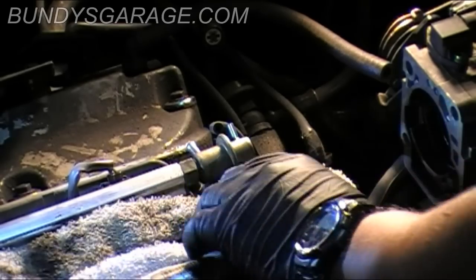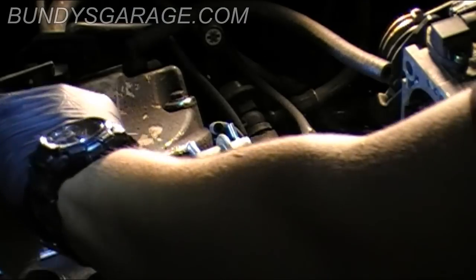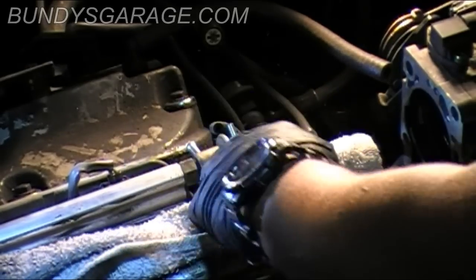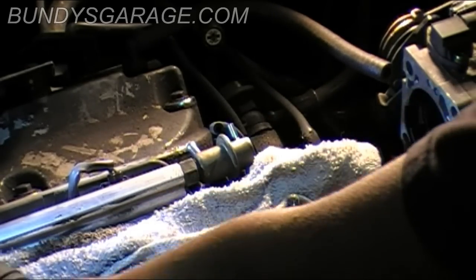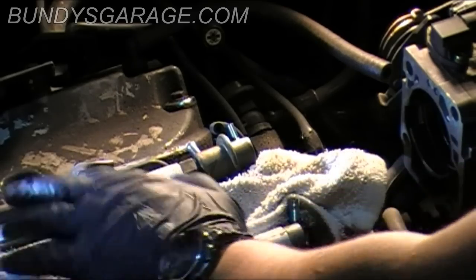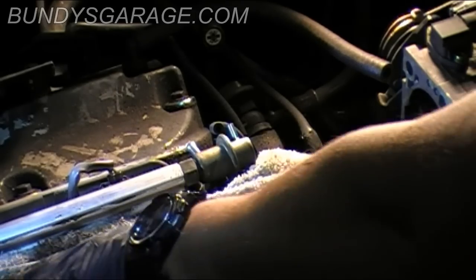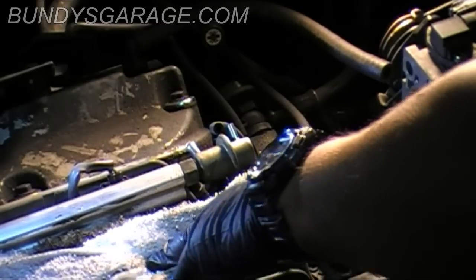What I did here, I laid down a towel because you want to cover these holes that lead right into the intake. You want to cover those up so you don't get grime, dust, dirt, debris down in there, or lose a bolt or your mother-in-law, or just keep it clean down there. Also, don't forget to remove this towel before you put everything back together.